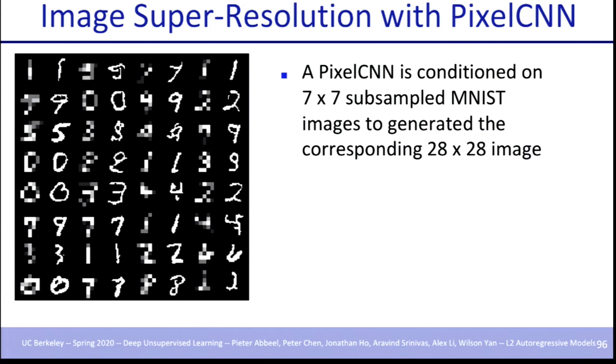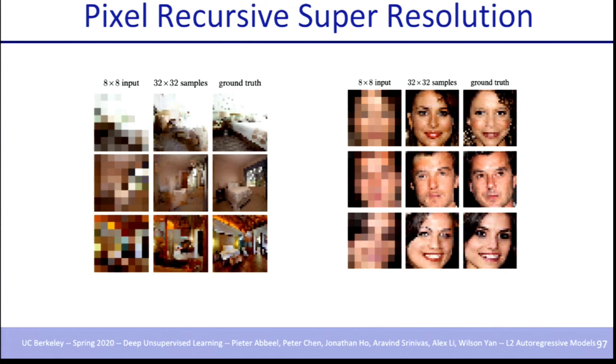So you can do super resolution also, which is very related. This is sometimes the second stage of the hierarchical pixel CNN, where you train from a subsampled or low-pass filtered and then subsampled version of your image to then generate the high-resolution version. Now again, your network will process the low-resolution version, many, many conv layers, then output the first pixel of the high-dimensional version. And you'll take that first pixel, also condition on that, process again, generate a second pixel, and repeat. So it's still that same process of pixel after pixel getting generated one at a time. You can do super resolution on, in this case, faces, and I think the other one's bedrooms.